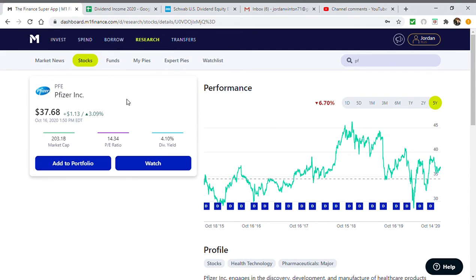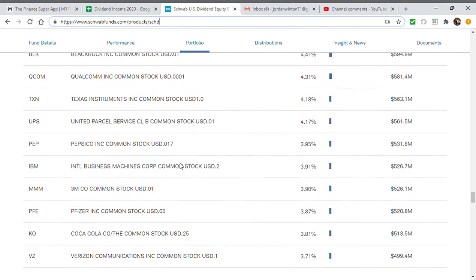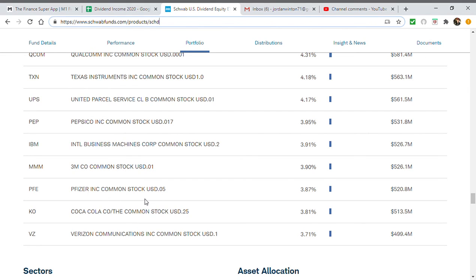That said, from what I've heard about Pfizer and what little research I've done, I think it seems like a pretty solid company with a growing dividend every single year, currently yielding about 4%, very similar to that of, say, an AbbVie. I think this makes up a pretty good holding in the portfolio, getting diversified a little bit. Considering that it is a pharmaceutical company, and in its top 10 I don't see any others in here, I think that's pretty good for diversification with a good dividend yield and a growing dividend at that. And I think 8th largest in the portfolio makes up a good percentage as well at 3.87%.